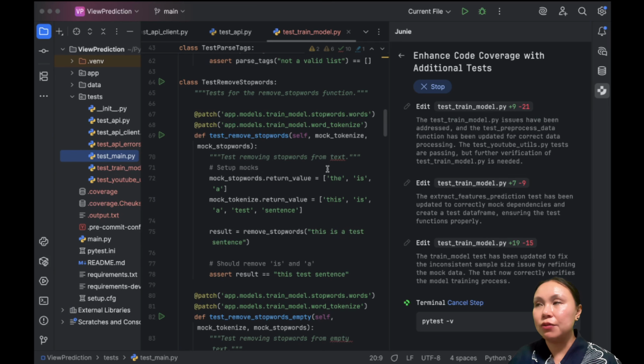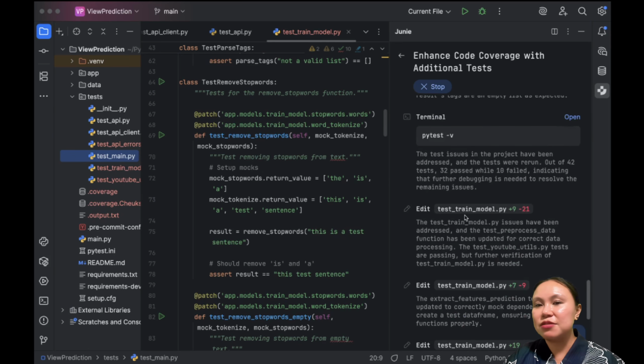People use a lot of these LLM models for their work, but it may not be as efficient as using an agentic AI like Junie, because the LLM is just one part of the agent, and the other part is what you feed into the LLM.